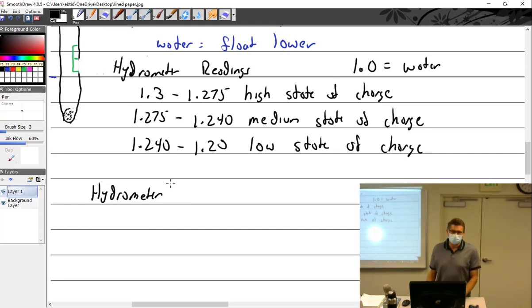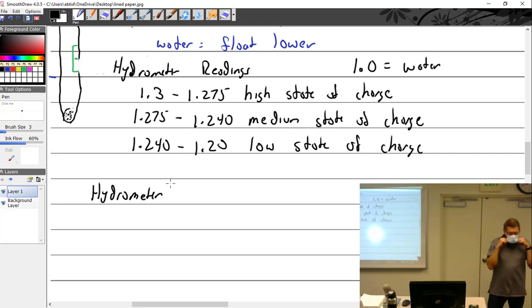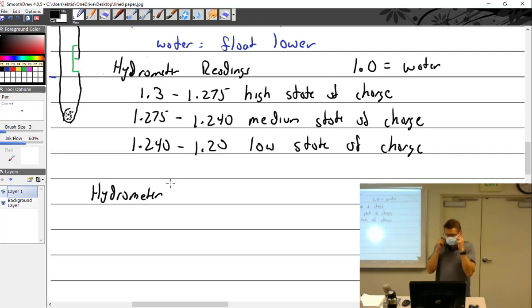There are no trick questions. There would never be something like, there it is, you squeeze it, you look, and you say, well, according to this it's 4 balls, so it is, in fact, fully charged. Wrong! I just added water. You didn't know it, and that's not approved data.